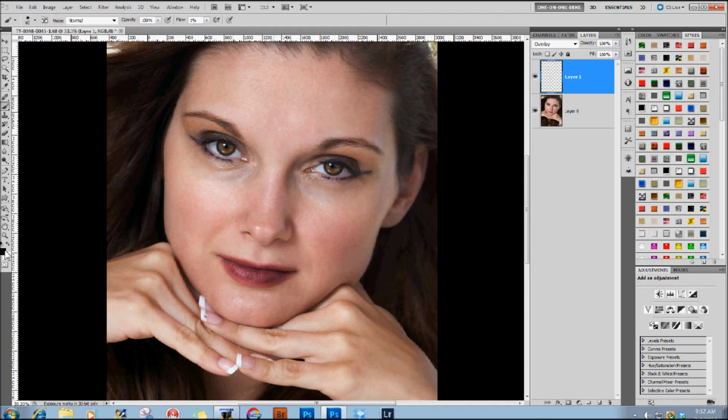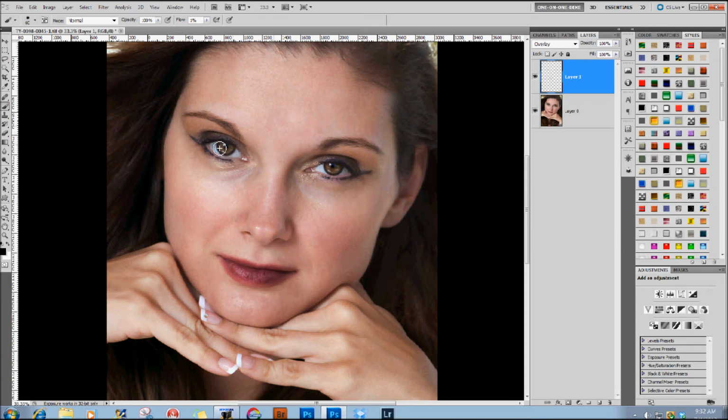And if I took my black brush, normal mode, 100% opacity, 1% flow, paint just on this blank layer, black, I'm going to do here eyebrows, the area where the eyeshadow and mascara were applied, and the lip area, with a fairly soft brush.